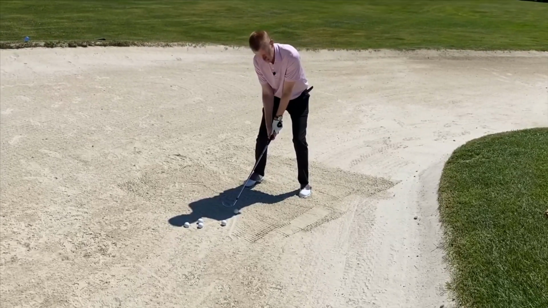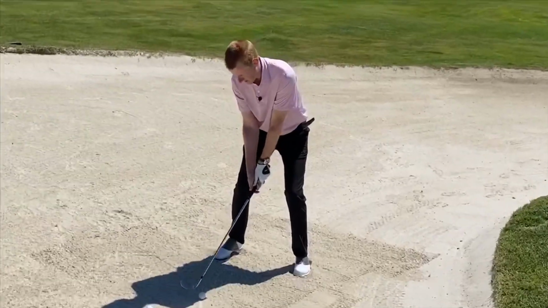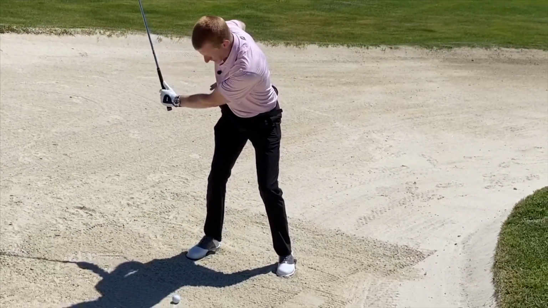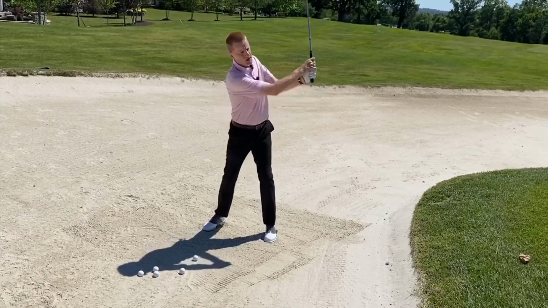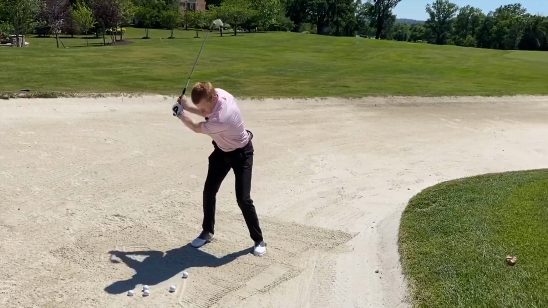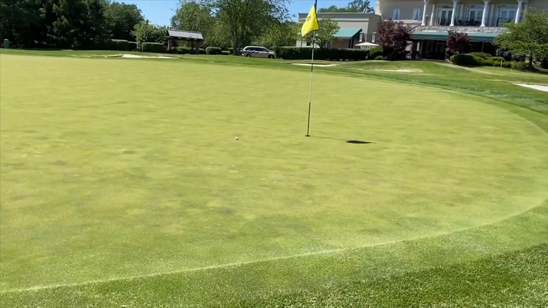I'm going to lean into my lead side, maybe 60–70% in my lead side, and then I'm going to make sure that I get my backswing back to at least chest height, so that I don't have to try and have a short swing and try and force the shot through. I can generate the speed by letting the size of the arc play the shot for me.